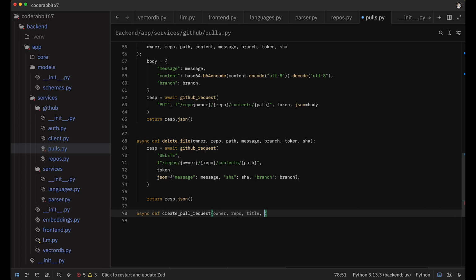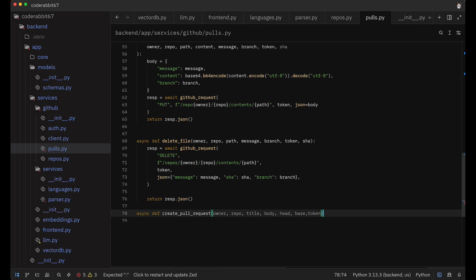Remove these two, and let's keep body, which is like the comment section, the PR's description, and the head, which is like the branch, and the base. If you ever create a pull request, you're gonna see X person is trying to push X branch to the main branch. So we're gonna push from the head branch to the base branch. Sorry, not from the base to the head.